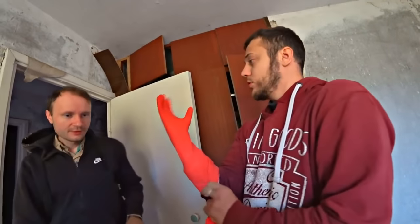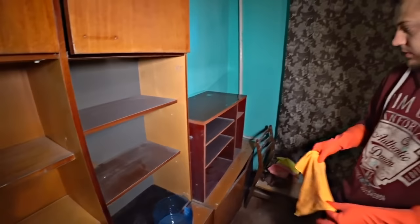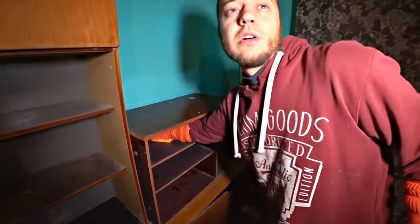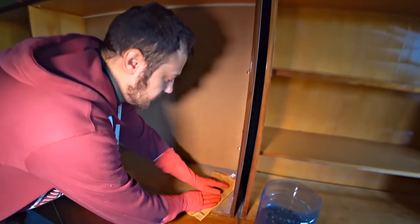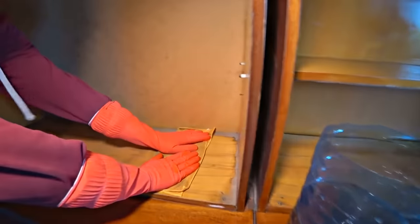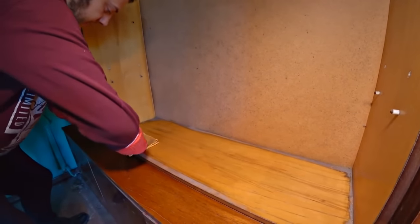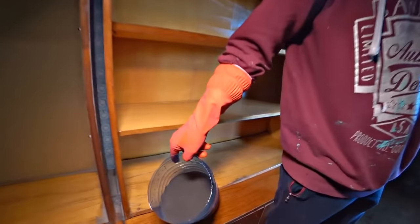We're going to continue to clear the flat. We have got some nice gloves here. What for? To wipe the dust. We have to clean the furniture, cause we have dropped some paint on it yesterday. These drawers weren't cleaned for 30 years. Just look at this dirt. It was a clean cloth. Wow. It becomes so clean. Looks brand new. Oh my, it was one time. This is just disgusting.